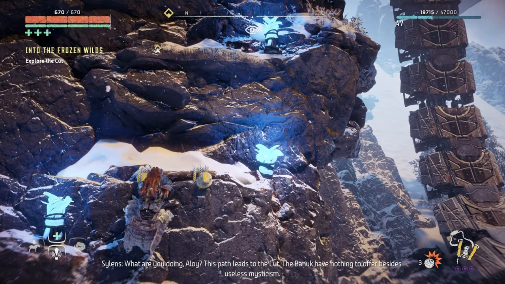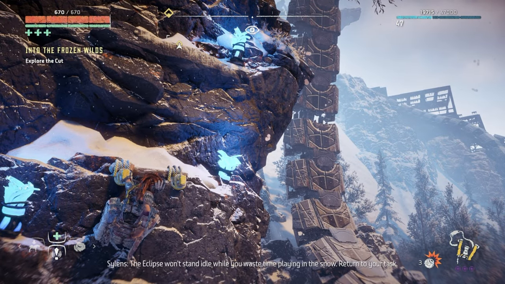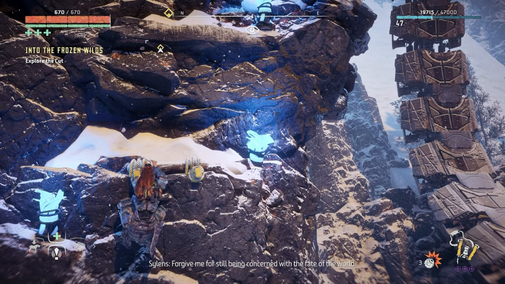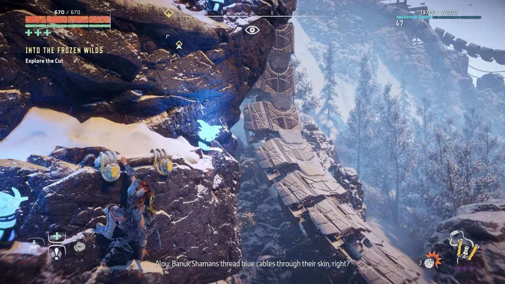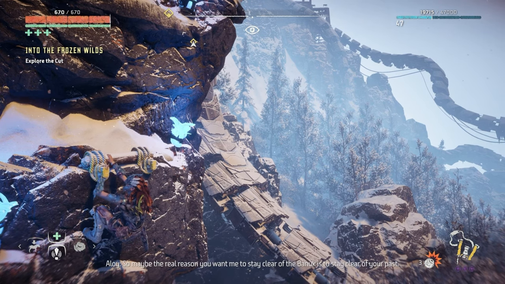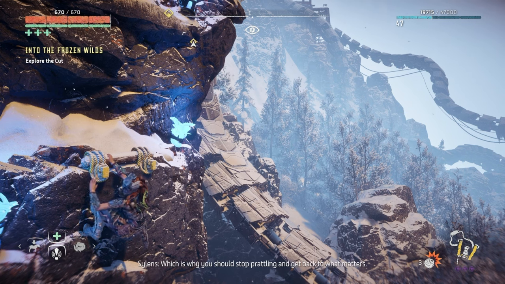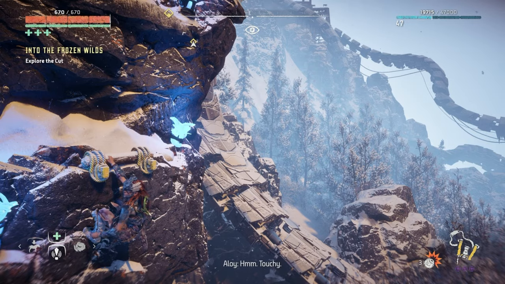This path leads to the cut. The Banuke have nothing to offer besides useless mysticism. The Eclipse won't stand idle while you waste time playing in the snow. Return to your task. Surprised you're still checking up on me. I thought you had moved on. Well, forgive me for still being concerned with the fate of the world. I was thinking, Banuke shamans thread blue cables through their skin, right? Kind of like someone else we know, huh? So maybe the real reason you want me to stay clear of the Banuke is to stay clear of your past. It's not the past that concerns me, Aloy. It's the future, or possible lack thereof. Which is why you should stop prattling and get back to what matters. But as usual, you'll do as you wish. Touchy.